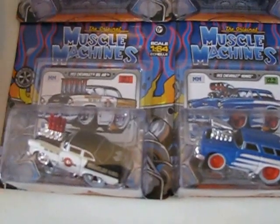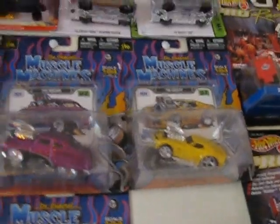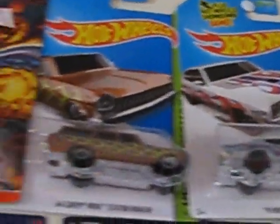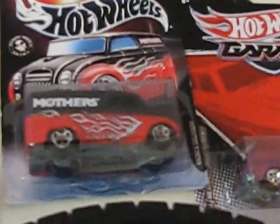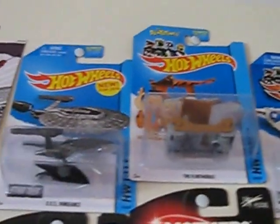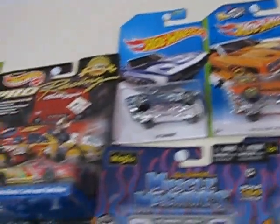The new Maisto muscle machines — wish I could find more of these. And more muscle machines. I just have two of these, I wish I had more. My mother's boost truck. Another garage series. My USS Vengeance. My Flint Mobile. Oh, that's the USS Vengeance right there and that's the USS Enterprise — I got them mixed up. Spider-Man cars. My other Main Lines. And some more Hot Wheels stock cars, as if the other side wasn't enough. And Main Lines.